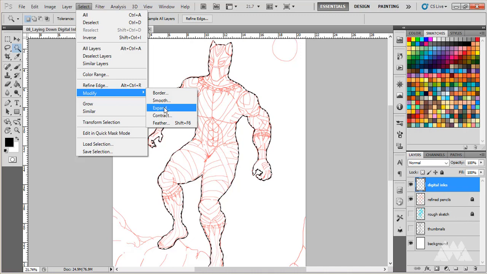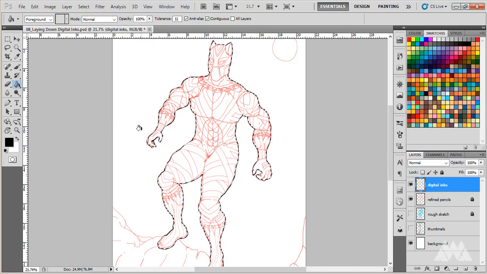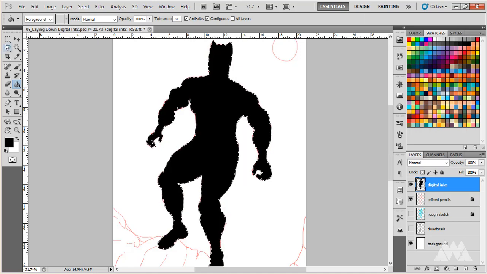I can always expand, make it like 2 pixels. What I'm trying to do is make sure that it totally fills up the profile and leaves no gaps. So I'm going to come over to my paint bucket tool. The shortcut is G, and fill this up.